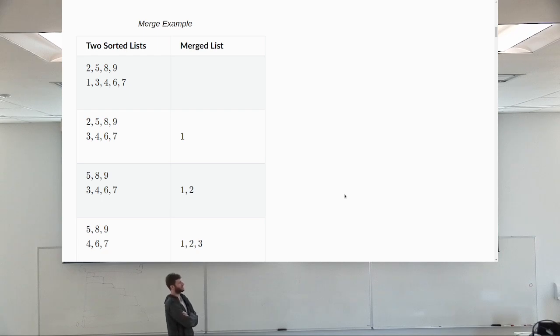How many, worst case scenario, how many comparisons am I going to have to do? Log n. No. You might be thinking too big right now. This is just merging the lists. I have to compare the 2 and the 1, right? Oh, it's just linear. Yeah, it's going to be linear, right? Obviously, if I have 2 lists of roughly size n, the new sorted list is going to be like 2 times n, roughly. Because if I have a list of 10 things and another list of 10 things and I merge them, I have a list of 20 things now, right?